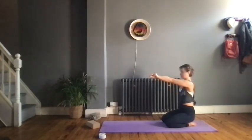And now we're going to stretch our arms out. We're going to stretch our fingers nice and wide, make a fist. Fingers wide, make a fist. Fingers wide, make a fist, lowering the arms.